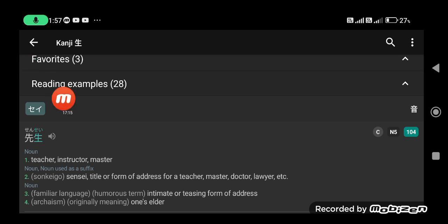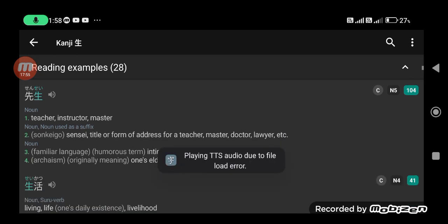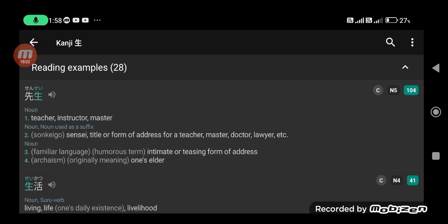Well, continuing on the term sensei. Just like me, Vince Sensei. Minasan, if you pronounce the sei in sensei or gakusei, you have to mix the pronunciation, the one in between sei and se. How will you mix it? Quite difficult. It's not actually se-n-se-i, but sensei. That's a teacher, or a means of how you address someone who teaches. Instructor, or not really master. Master is a very overrating term.